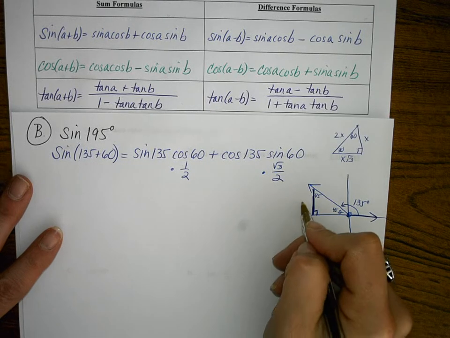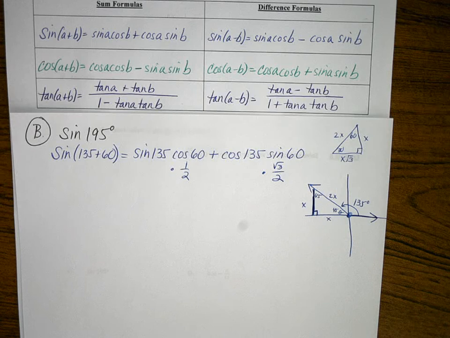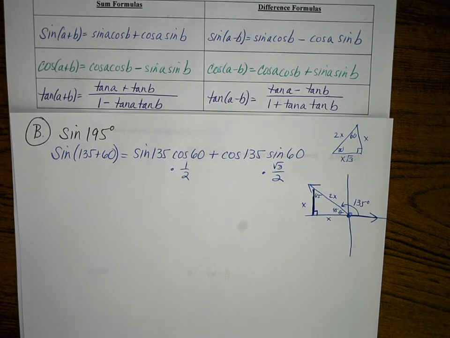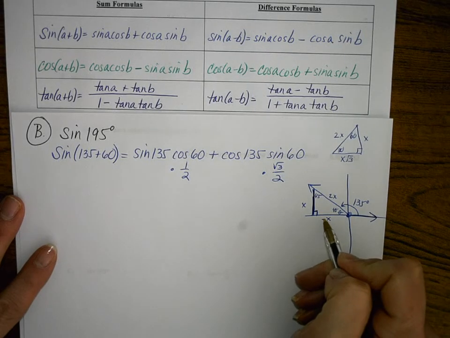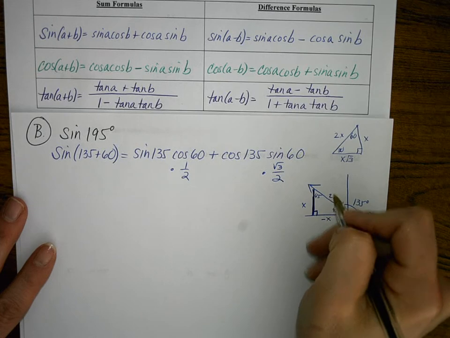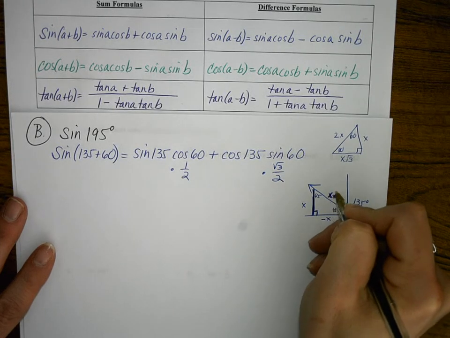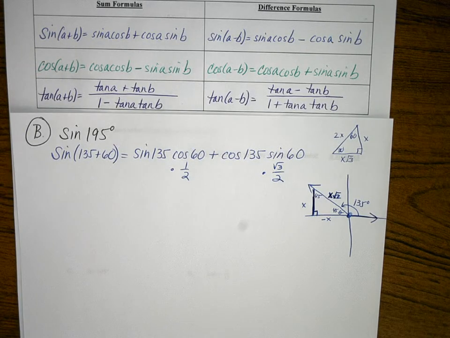Across from each 45 is x. My hypotenuse is 2x. Now, is that okay? What else do I need to add to this picture? Zach? Which one's going to be negative? You bet. I went to the left x, so that means this one's going to be negative. Oops, the hypotenuse is x square root 2. Sorry about that, I just wrote it wrong. Maybe I said it wrong too, I'm not sure.